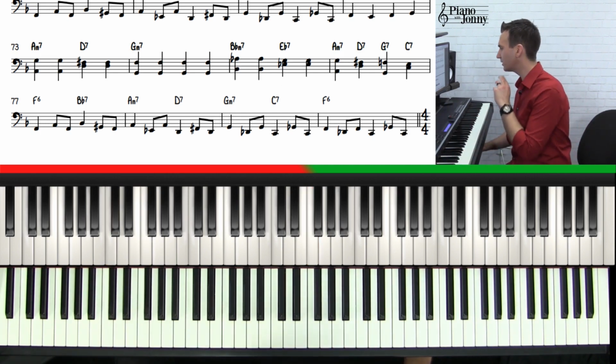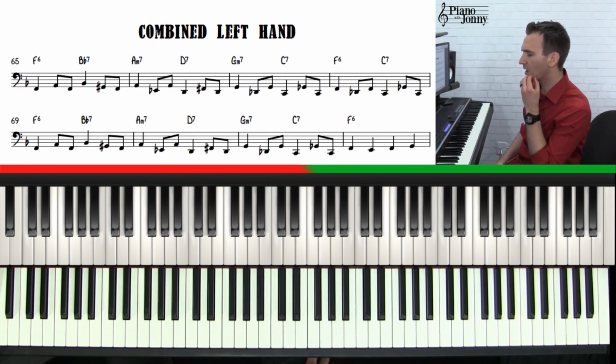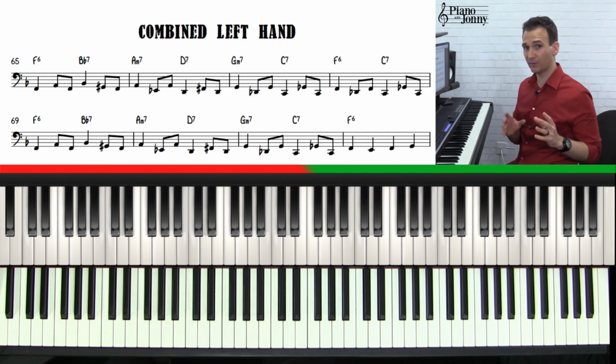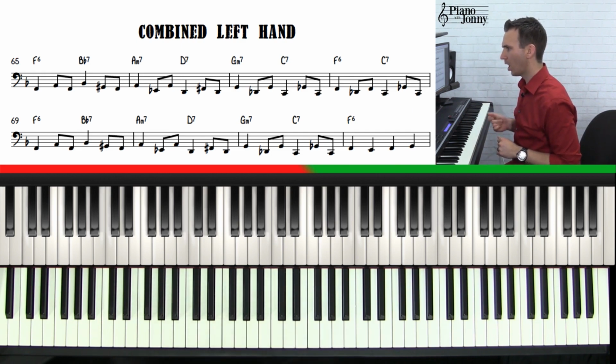Okay, that's a pretty slow tempo. Get really comfortable with that. And once you feel pretty solid at a slow tempo, speed it up. And I'm gonna go ahead and play it now at a medium tempo. And go ahead, if you feel ready, and play along with me. Okay, here we go, medium tempo. A one, two, three, four.